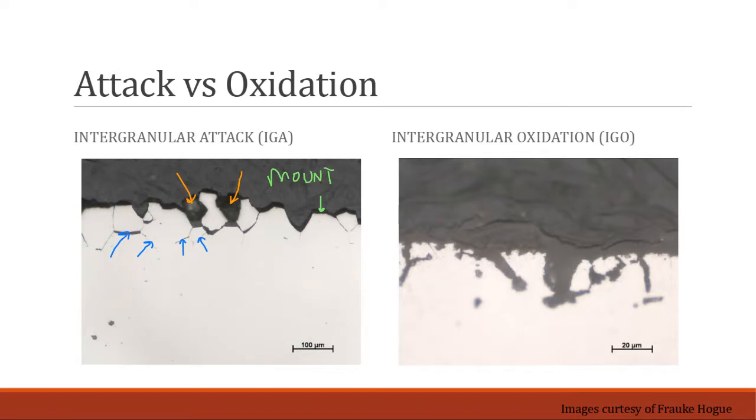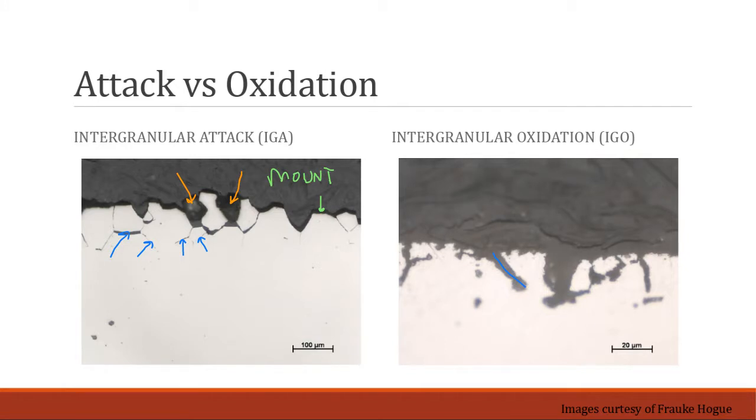When you're looking at intergranular oxidation, the oxidation aspect, these are oxide filled. So this was a grain boundary. Picture it nice and sharp, but because of oxidation, you're losing material. So the cracks or the intergranular features are not going to be as sharp as they were in the intergranular attack example. These are more blunted, they're oxide filled, and you've got to think about it.